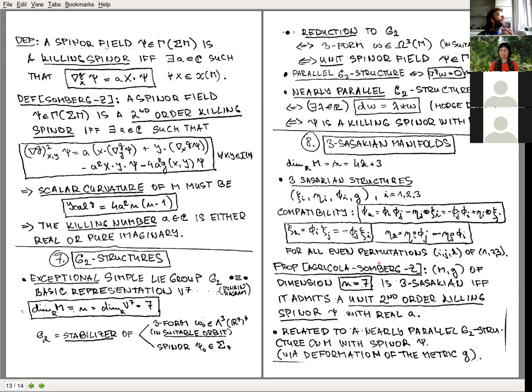I think for this tri-Sasakian case, this is the canonical spinor, and you get the three Killing spinors of the tri-Sasakian manifold just by Clifford multiplying this canonical spinor psi by these Killing vector fields xi_i. The xi_i times this second order Killing spinor psi gives you the three ordinary first order Killing spinors on the tri-Sasakian manifold. And this spinor is also a generalized Killing spinor in the sense that it has different Killing numbers on two different distributions. But the new contribution is that we have an invariant equation which describes it without explicit use of some additional structure. This is formulated just on the basis of Riemannian spin structure, and that's all. You don't need any distributions.